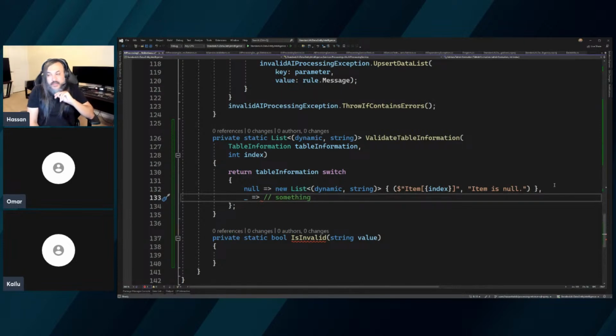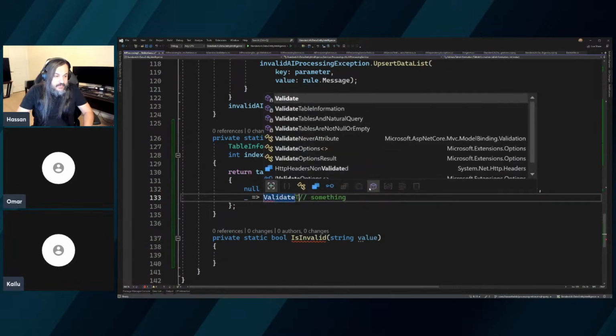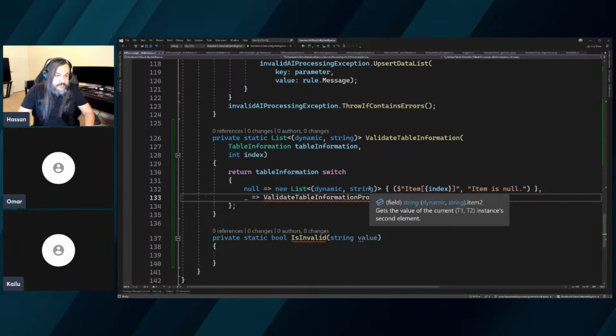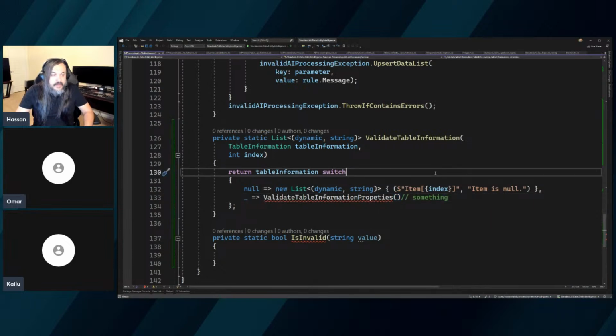I guess if we do it this way, we would need something in here that says validate table information properties or something like that, right? And you're moving further into the rest of these.